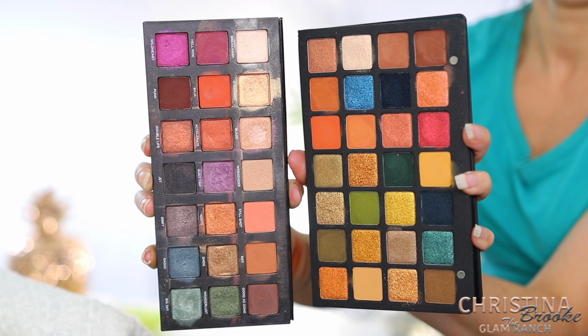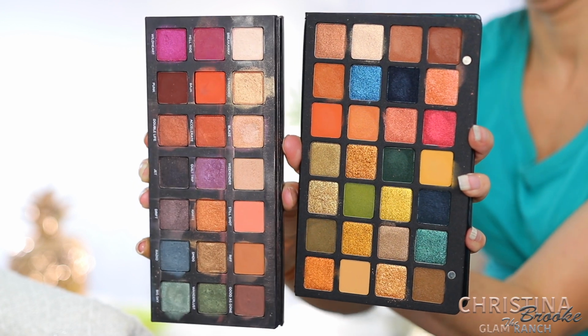So let's jump into the last one, which is the Urban Decay Born to Run. Now I feel like this is the one that I read a lot, especially on Trend Mood, that people were like, oh my god, that is so similar. And you know what? I did see that there was a lot of similarities in it, but there's also a lot of differences in it.